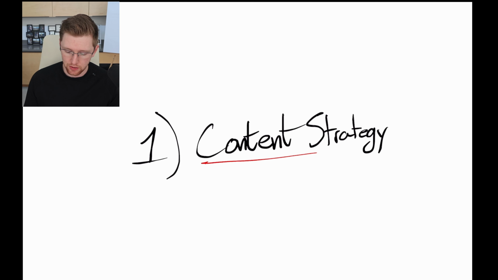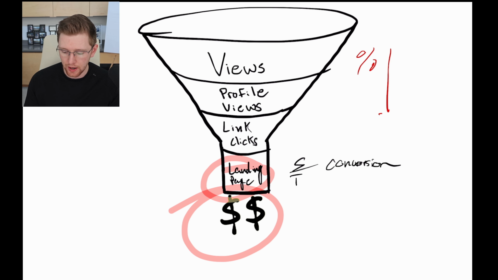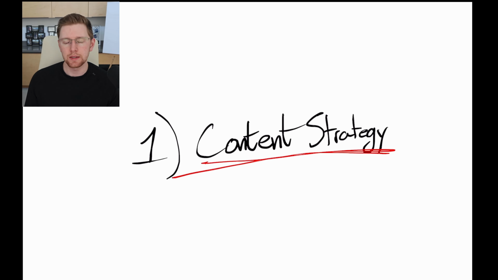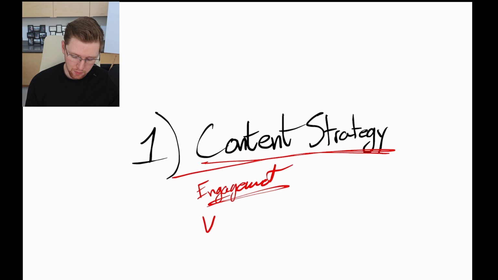And I've kind of been hitting on this the whole time. But if we're looking at our entire funnel, if you want to get a higher percentage of people to move down your funnel, you have to have better content. There's a couple of ways to determine what is better, right? You can look at engagement. This used to be a really popular thing to do. When the algorithms first started rolling out, they really valued engagement. People can look at views and be like, oh, views are better content.